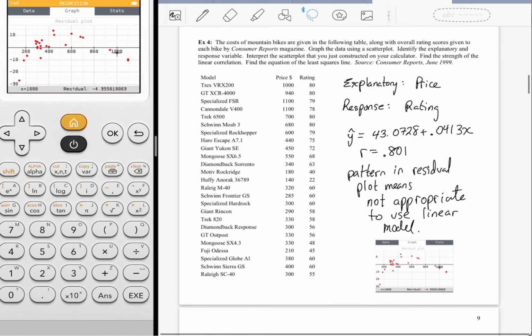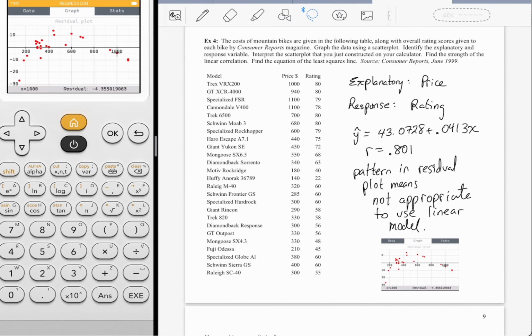But it's built in. If you need to just get a quick sense of what's going on, you could go into, again, I'll just go back, go into the regression menu and pull up a different model. Like, for example, I think it's quadratic, so I would do that. And you see you have a curve that better fits the data, all right? And you could get the equation from that.